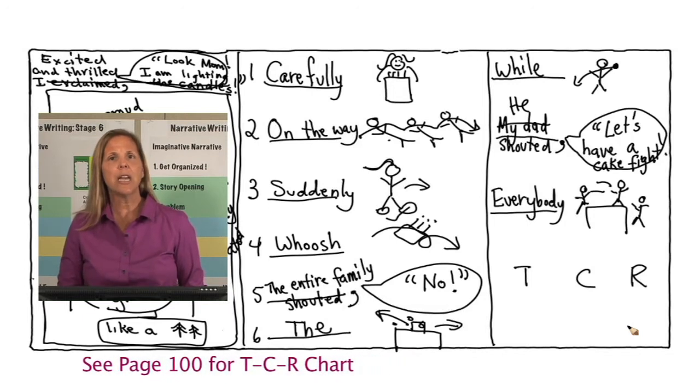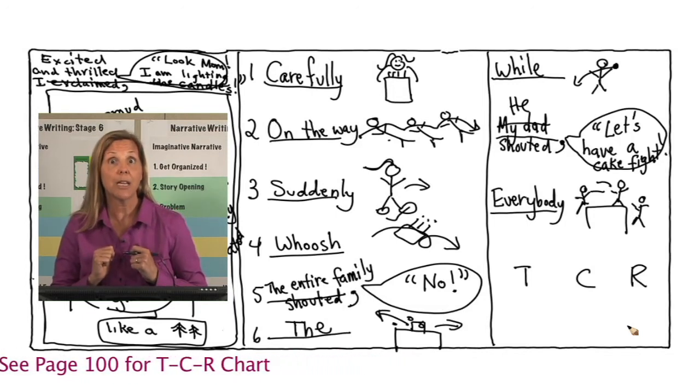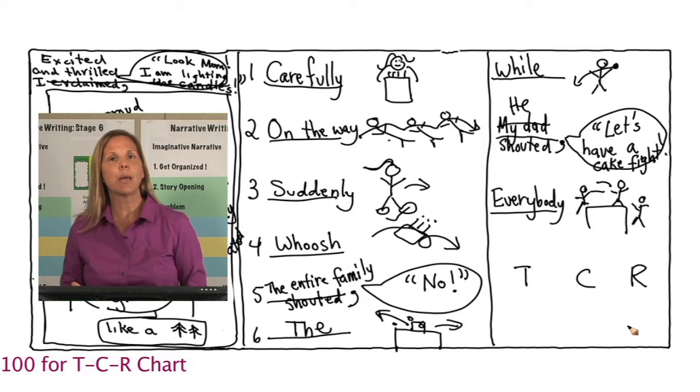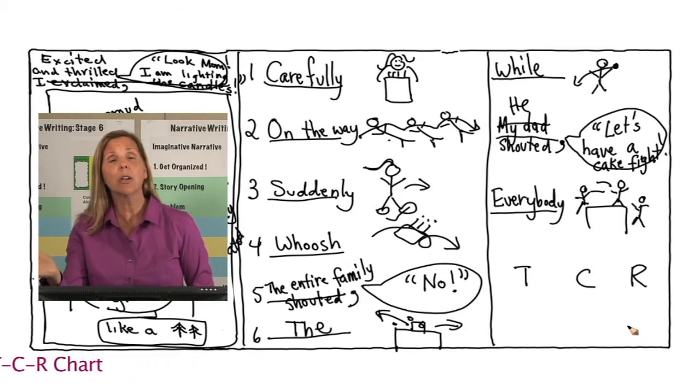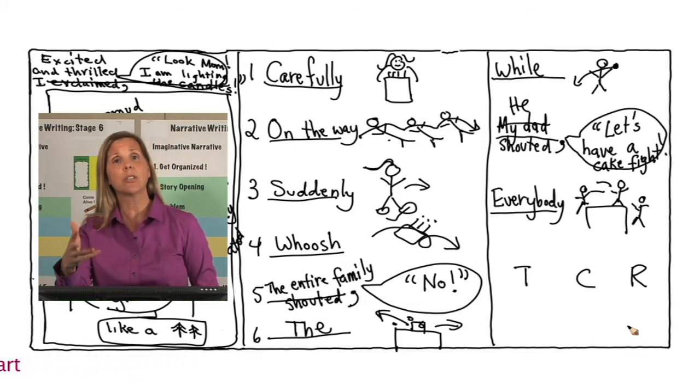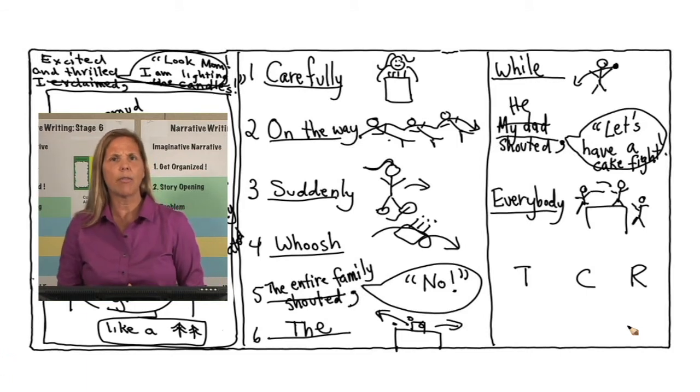Then we have our C, character. I have to use the word I because I'm telling the story. And then I have to decide on my reflection. Do I want to say what I learned, what I felt, what I wished, what I discovered? I'm going to have to decide on that. Let's go to our transition first.